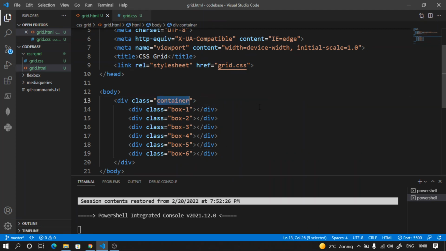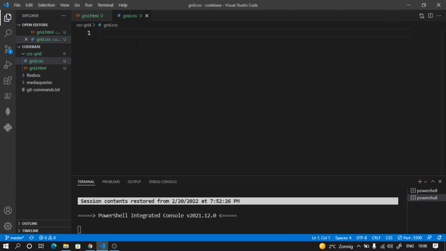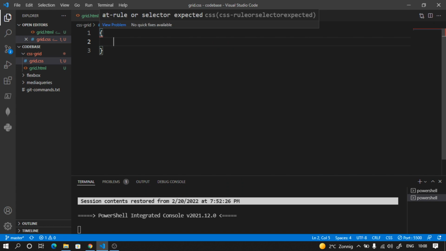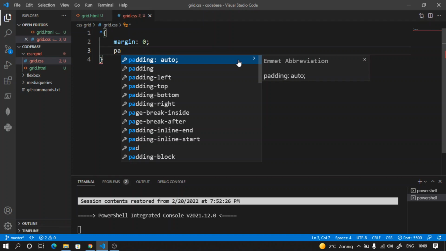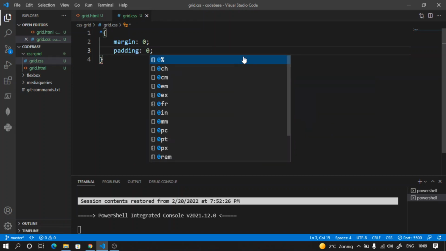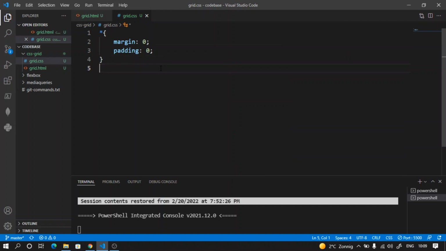Let's go ahead and style our container. So go to the grid.css. Let's apply margin and padding to 0 on the root level. Then let's style our container class, and I would say width of 90%, and I will give a border.